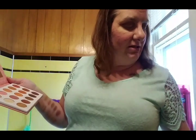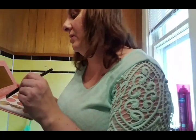It's looking pretty good so far. I'm kind of liking the crease color, so that when I do something different on the eyelid, it's going to pop a little more. Now I want to take some of this Glow Me, which is really, really light. It's the lightest color in the palette, but it's got a little bit of shimmer. I'm going to put that up here on the brow bone.